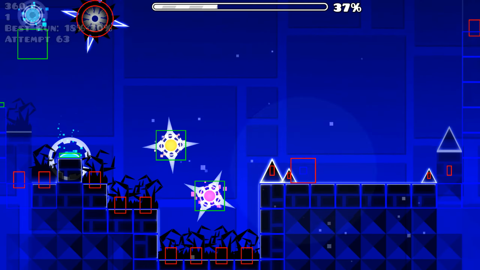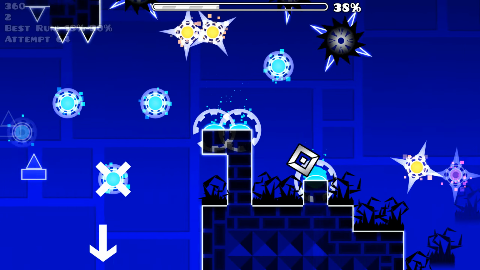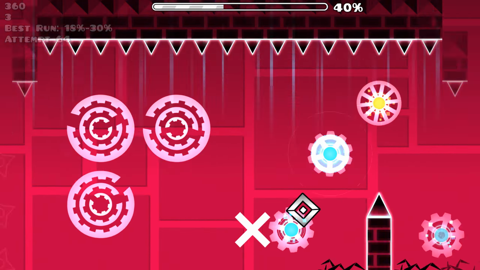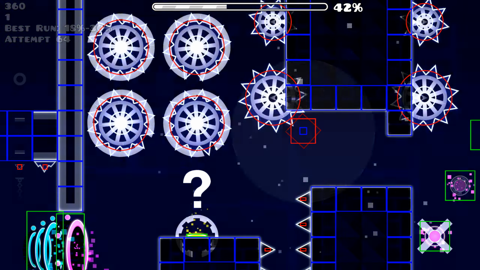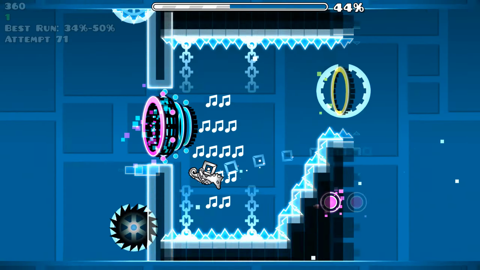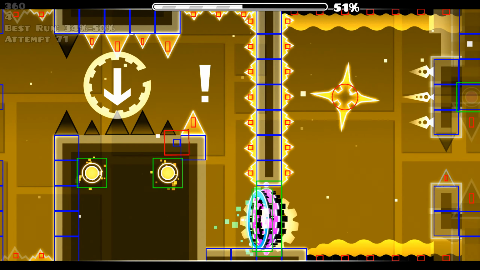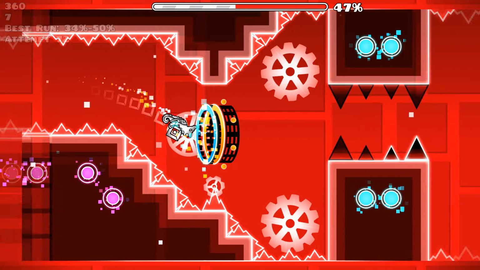1, 2, 3. This is so annoying. 1, 2, 3. 1, 2, 1, 2, 3. 1, 1, 2, 3, 4. 1. Oh man, I jumped. Wait, where do you go? What? Oh, I see, okay. So far, this is not that bad.